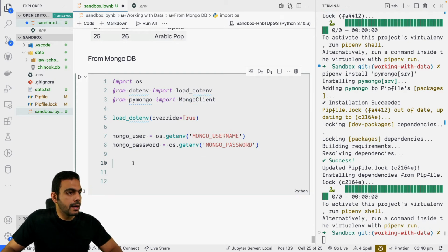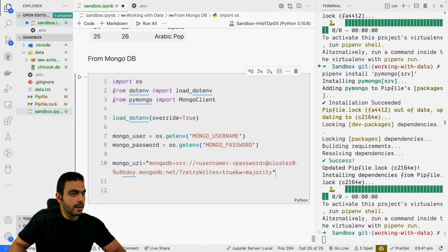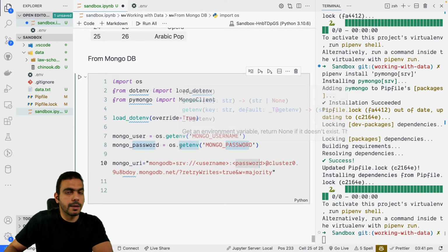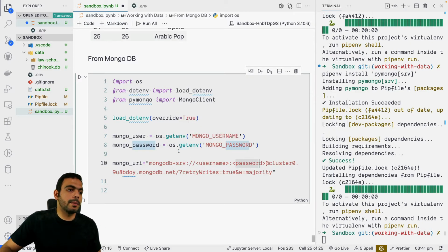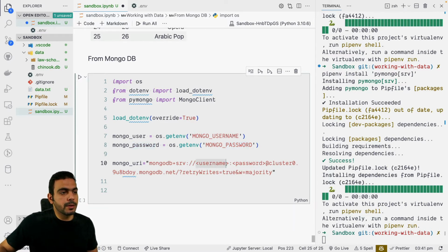Now I'm ready to make my connection using the MongoClient class here. And here's my mongo_uri, which is going to equal this right here. Notice I still need to replace the username and password, so I'm going to need to do some string manipulation, concatenation or replacement, to put my mongo_user and mongo_password into this string.